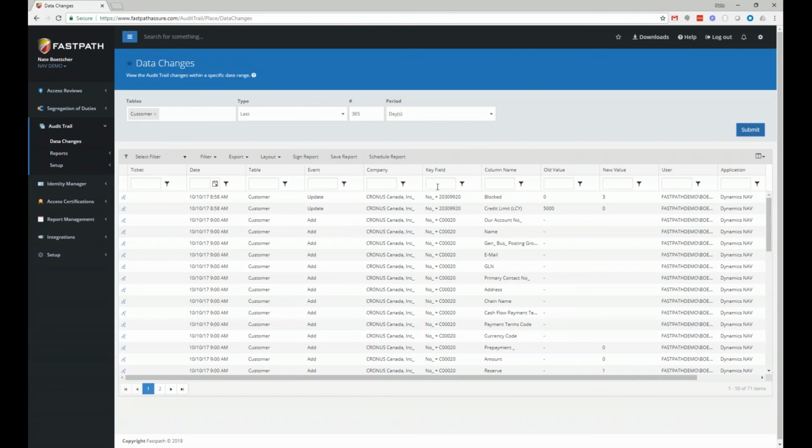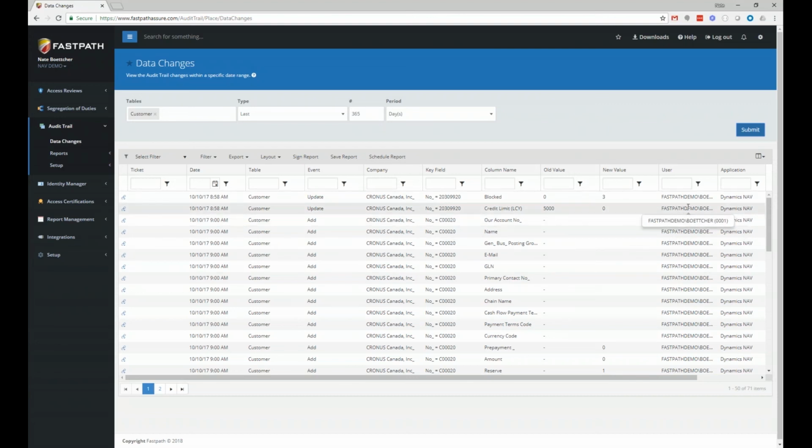In this instance where we looked at the customer changes, that's basically the customer ID, the number field for that customer. So we can go back to NAV and look up data further on that record if we need to. You're going to see the column that changed, the old value and the new value. In this instance, in the second row, we see the credit limit change from 5,000 to 0. That was a change that we made to a customer record. Again, that's one of the fields that I've identified as a high-risk field that I need to track changes for.